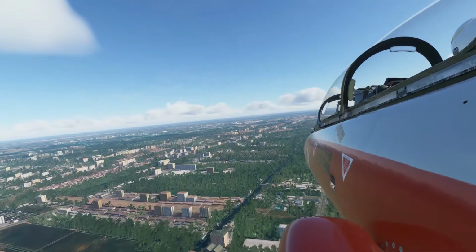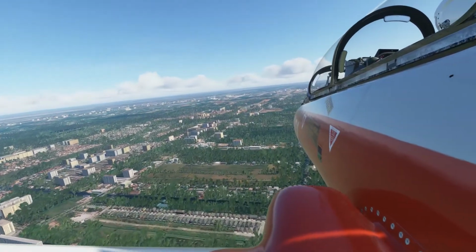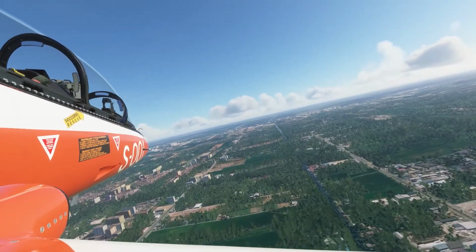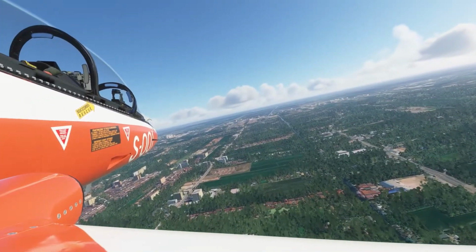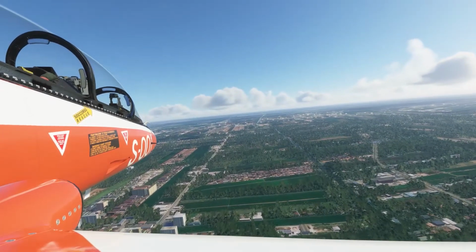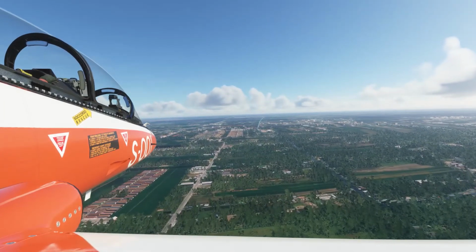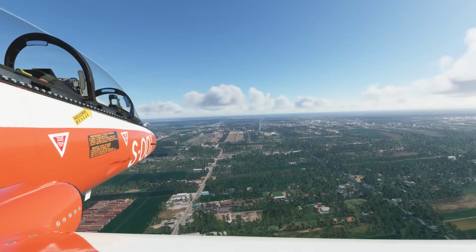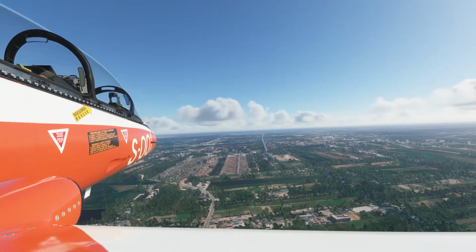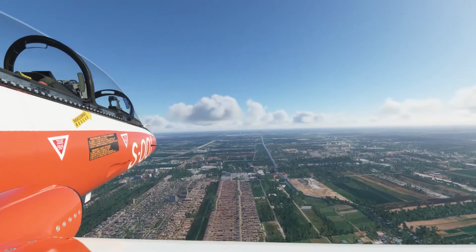About halfway to the first turn point now. Let's go to the right wing cam. Pretty much following this roadway up to the campus. In fact, you can just start to see the first of the large ponds or lakes, you might call it, coming centre view right now. Let's go to 1,500 feet, we'll get a clearer view. There we go, 1,500.